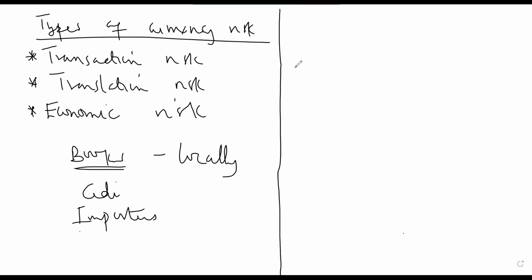Because these people, they will now import the books at a price that will be cheaper because the Ghana cedi is now strong against the dollar. So if you are importing, the amount of money that you'll be paying for the imports will not be as much as if we are producing locally. So these people will buy the books at a price which will be lower than what we are incurring to produce.